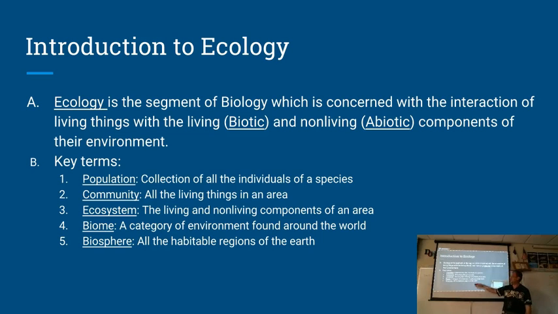You've got to work with lots of people all around the world to gather data at the same time on something to do a paper about the biosphere. But it's possible, and any ecology that looks at the entire Earth at one time is biosphere ecology. So, if you like the intersection of living things and their environment, you could be an ecologist, and there are 5 different categories of ecologists here.